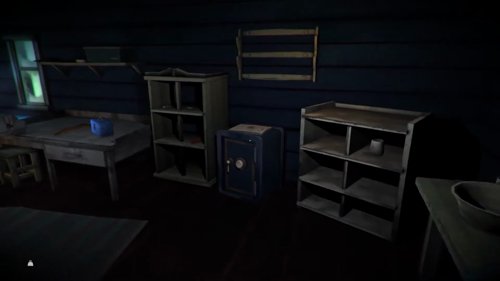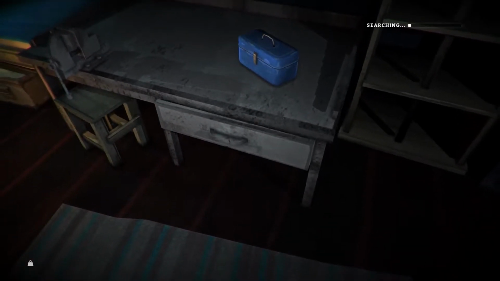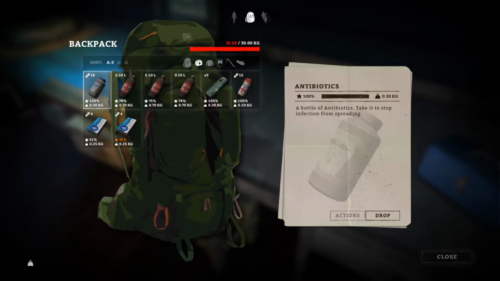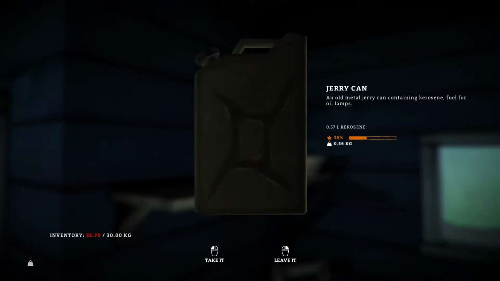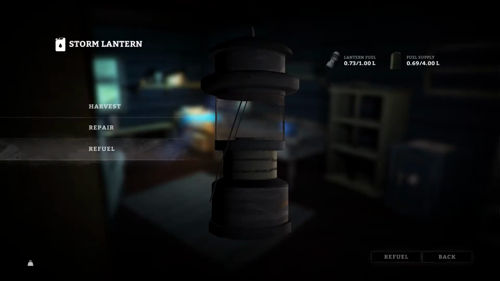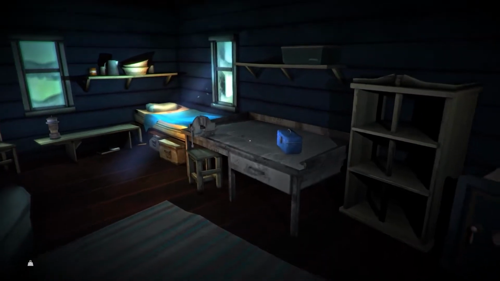Energy bar, antibiotics, flare, outstanding, matches, snare, we'll take that. Tools will leave. We still don't have any spare bandages, so we've only got 3 of those. More sardines, cloth, take it. We could repair our rifle, but there's not much in this, so I'm going to refill the lantern we've got and then drop it, because for that amount of fuel it's really not worth carrying, considering how far we are away from the dam.